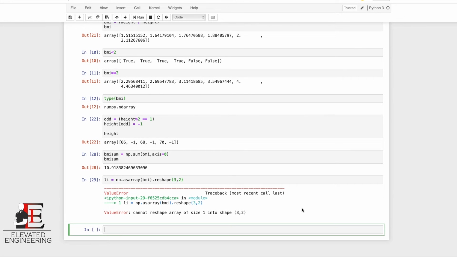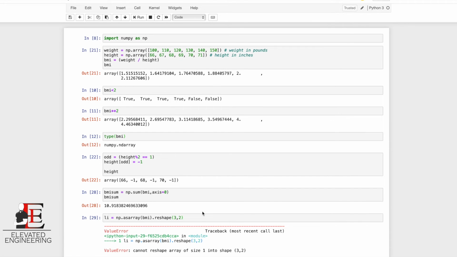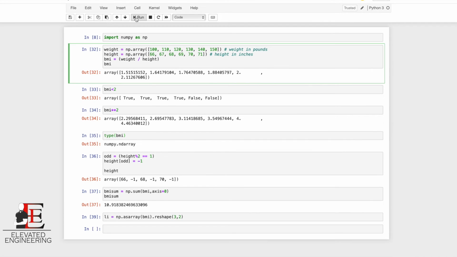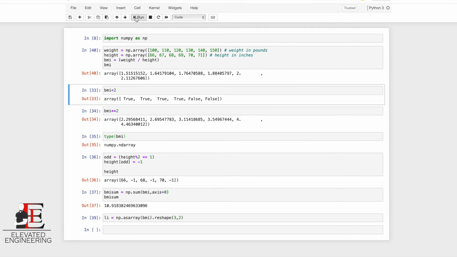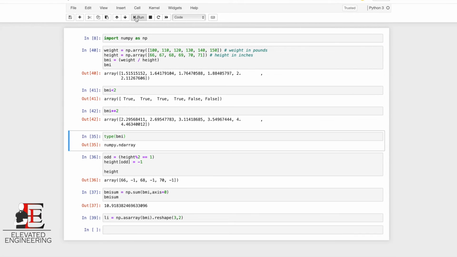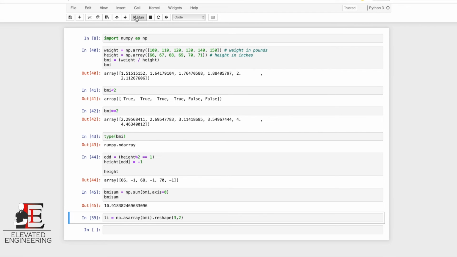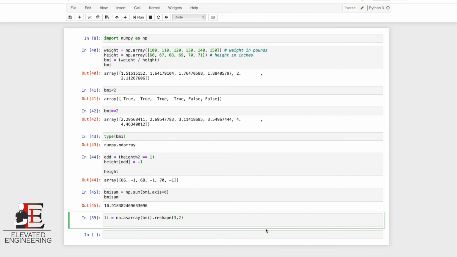All right. Now it says array shape is into 1. Oh, so again, I need to rerun it, because our BMI value has changed, which is why we need to consistently make our BMI variable easy to read when we redo it. So BMI sum, and now, okay, so we're going to reshape our array 3 by 2. So that's 3 rows and 2 columns, right?